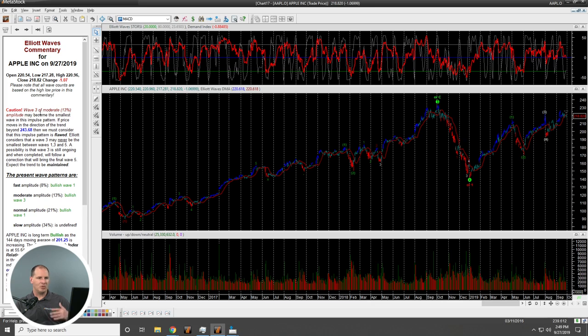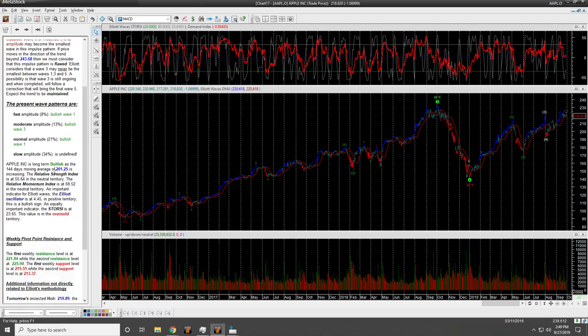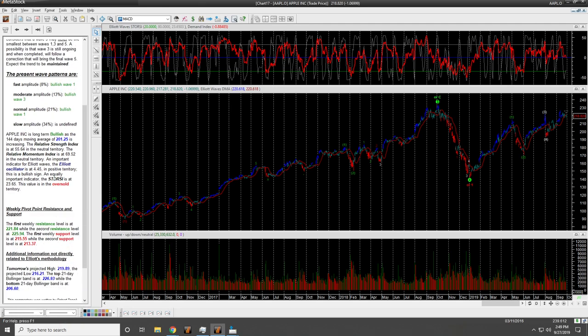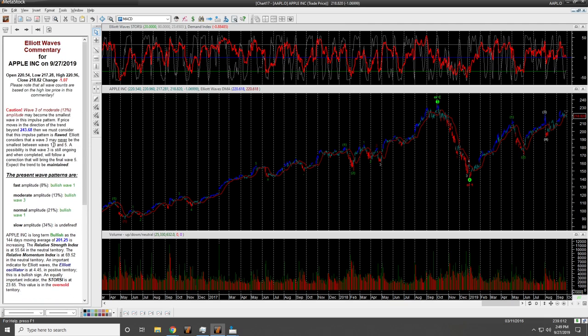Okay, so now it's going to walk you through and tell you what's going on your chart and what you should be looking for with Elliott Waves right on Apple or whatever security it is that you are looking at. And it will even tell you what your support and resistance levels are, everything. So all that's going to be covered in the expert commentary for you. So if you're not super familiar with Elliott Waves, the commentary is a great guide to help you understand what's going on with Elliott Waves.